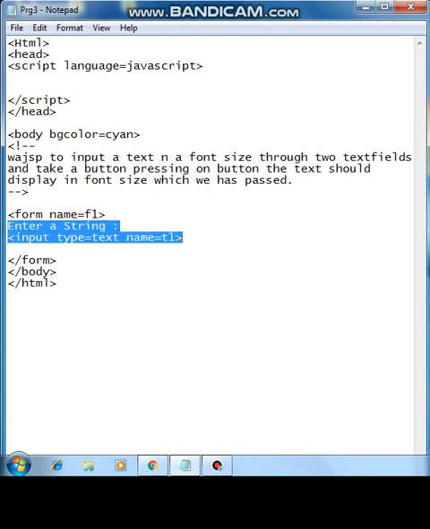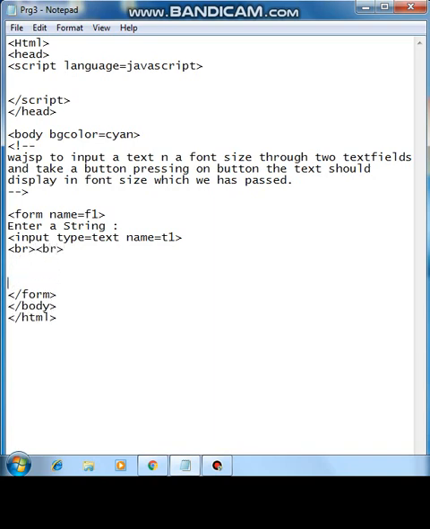Now let me copy this, and before it I have to use br twice to design the form nicely. Now I'm pasting here. So enter the font size. Fine, enter the font size. So you have to give two things: enter a string and enter the font size. Fine. So this will be t2 obviously, because it is the second text field.